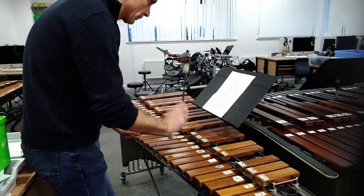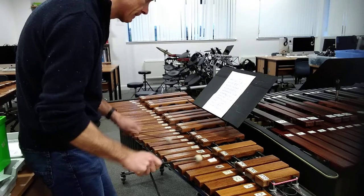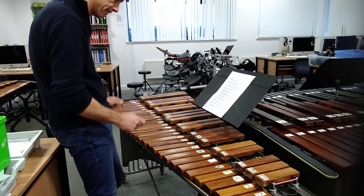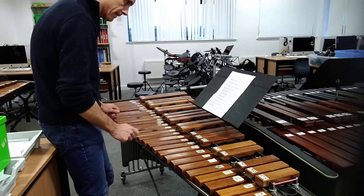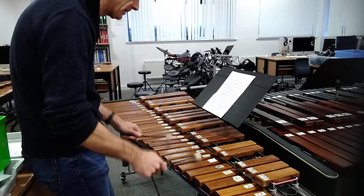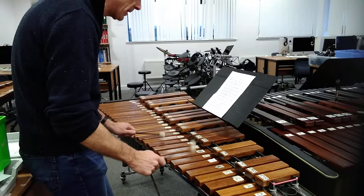Right. That was right. Okay, then that first bit again. And then these double notes. This is quite a tricky section. This will take a bit of time to practice. Yeah, I got that right, Lindsay.